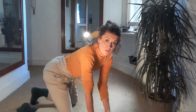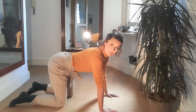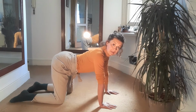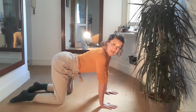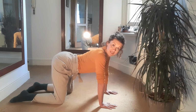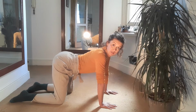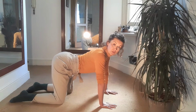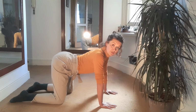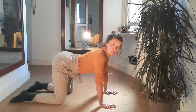So you find your sit bones if you're on a chair, or your knees if you're on the ground, and your hands on the ground or on the wall if you're sitting. And your hands are big, open, juicy gecko hands. Great. So the fingers are spread and you can feel the texture of what you're touching, the wall or the ground. Good, the elbows are soft. The knees are letting the weight of the legs and the pelvis through to the ground.